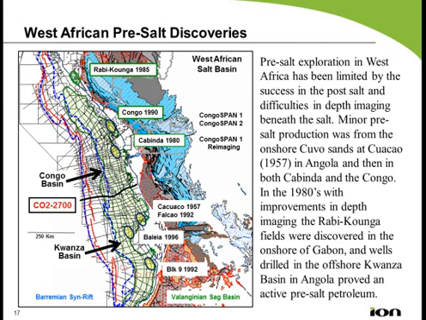Congo had similar plays where they went down, but very difficult to depth image back at that time, so it was hit or miss whether you find a structure. They're pretty much found by accident, and then they'd simply step out. Then in the 80s, we got the Rabi-Kounga onshore Gabon field, and then down the south in the 90s, we started to drill these highs in the Kwanza Basin, and as you'll see, the discoveries I'll talk about later are in the same area. And just for reference, we're going to look at the seismic line.